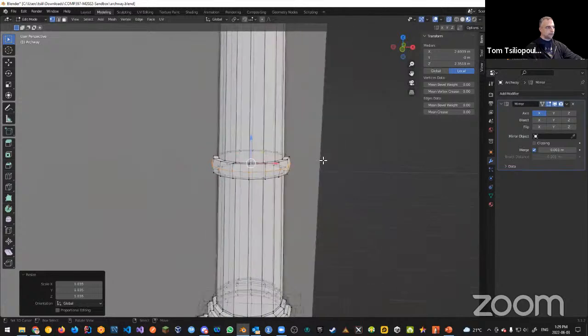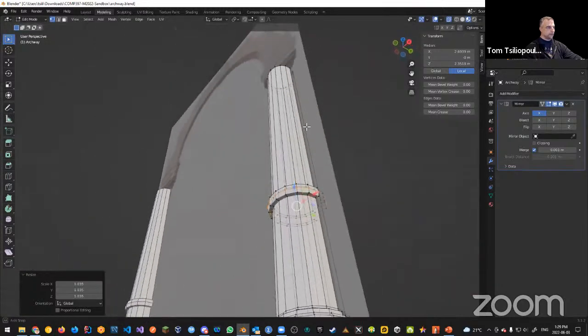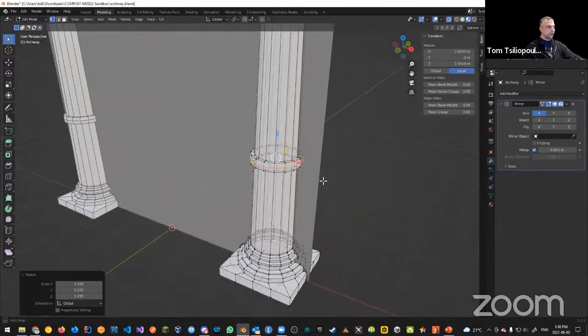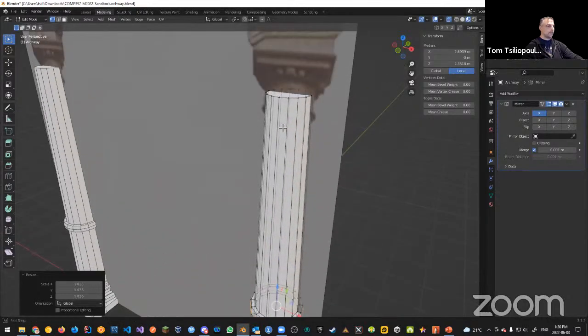Okay, lots of tricks, but you can get it to look not too terribly bad as you move up. If you don't like it, and you want to make it different, say thinner, you can do all those things. It's up to you how yours is going to look. Mine's going to look more symmetrical like this. Let's go back up to the top.